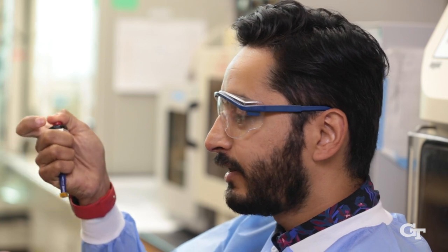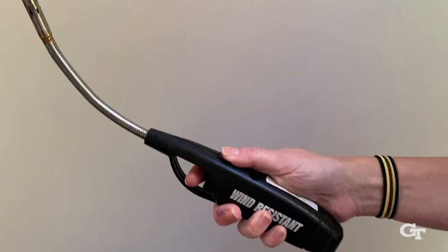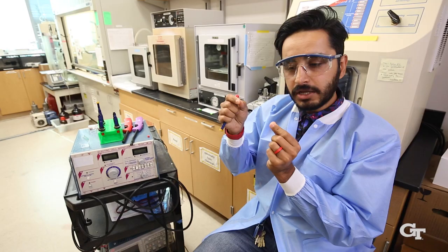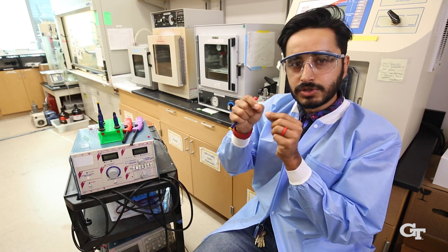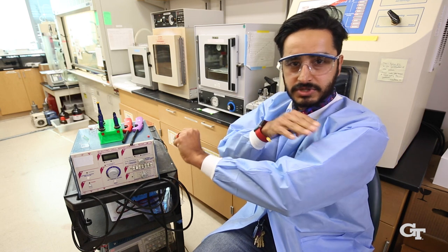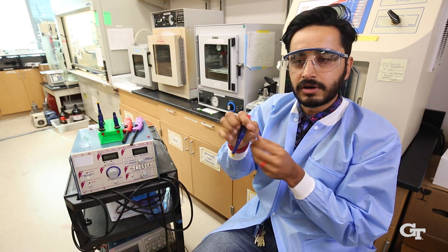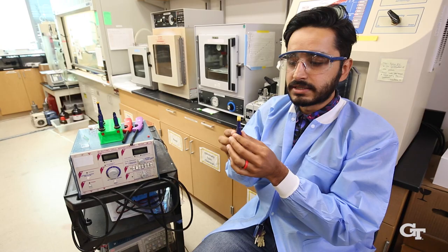The system works by taking two different concepts and ideas and putting them together. The first is leveraging this barbecue lighter to generate a huge pulse of electricity. When I click this, you can hear a click and visualize a pulse of electricity being generated, which in a lighter leads to a flame. But we need to channel this electricity so that it can be applied to skin to open up pores in the membrane to deliver our cargo — in this case, it's a DNA vaccine.